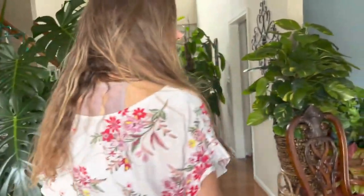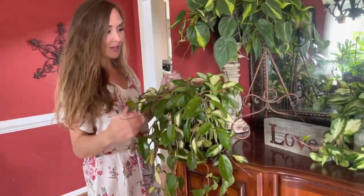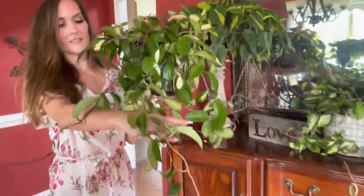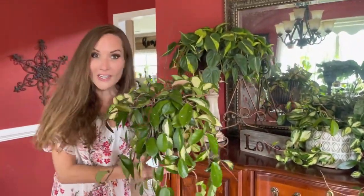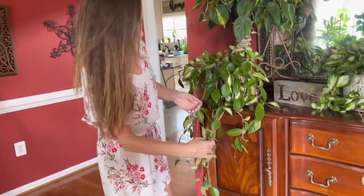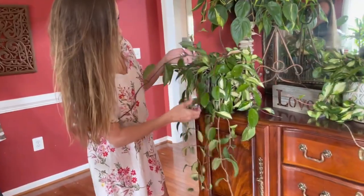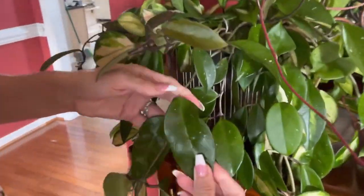This is the Hoya Crimson Princess. Remember you said it was so dry and you wanted to do something about it? Well I did, and now look how happy it is. It is very very heavy but it is a gorgeous plant. One of the things about these guys is I noticed that they have a tendency to go back to the carnosa mode — this is like all carnosa. Look how pretty these leaves are though.